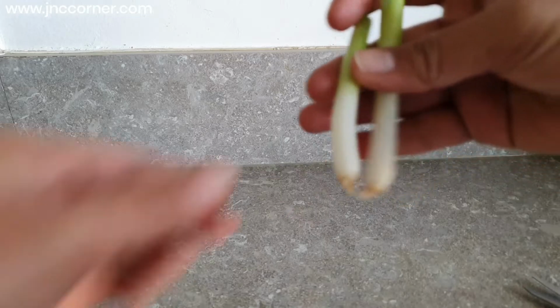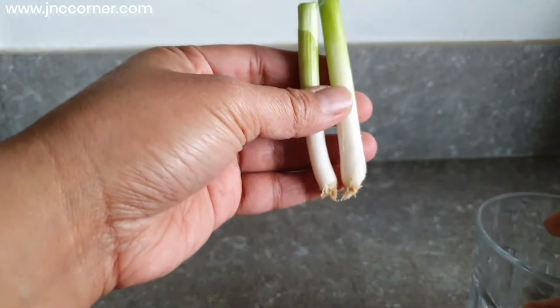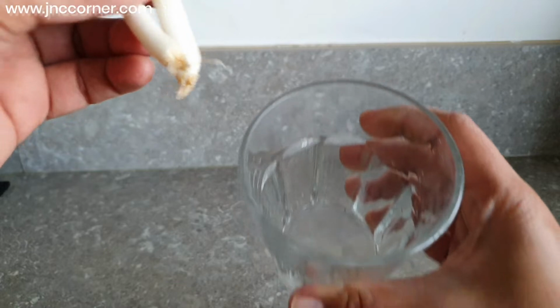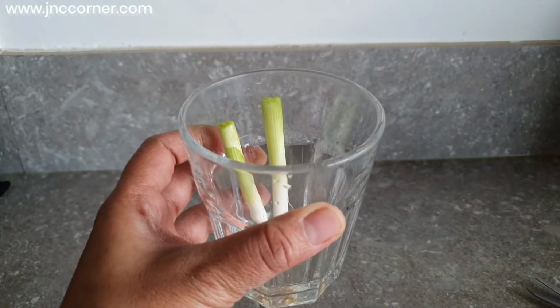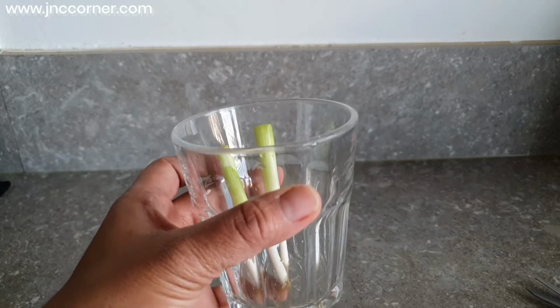So I have 2 stalks here. The same thing that you have done when preserving them. Just get a container or a glass with little water in it, and then just dip the tip. With this method, in the next few days, you will see this stalk growing into new leaves.